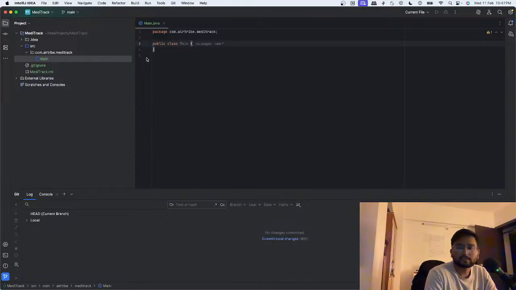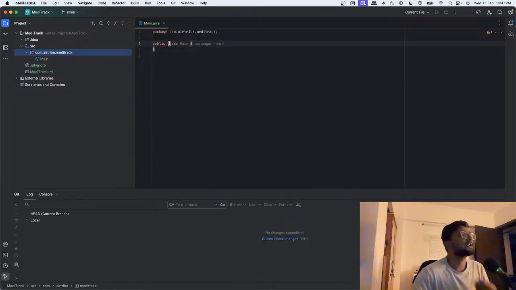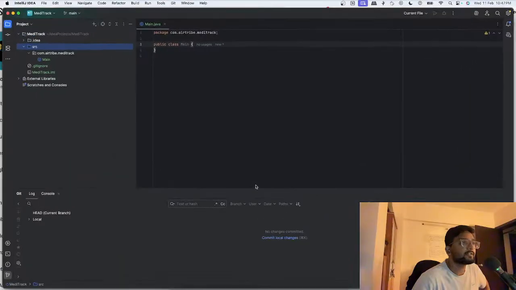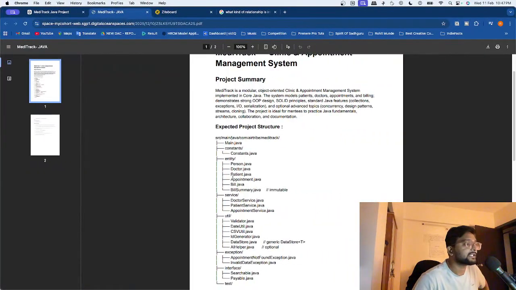At this point I don't know IntelliJ, so I'll struggle a little while exploring it. My go-to compiler application was VS Code. I have been using VS Code for 4 years, never used IntelliJ, so pardon me if I'm taking some time while figuring out how to create a new file, how to create a new package, where to right click, where is git, where is terminal, everything. So bear with me while I'm moving ahead.